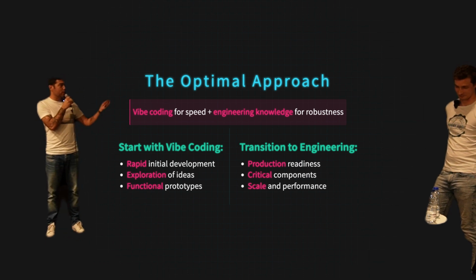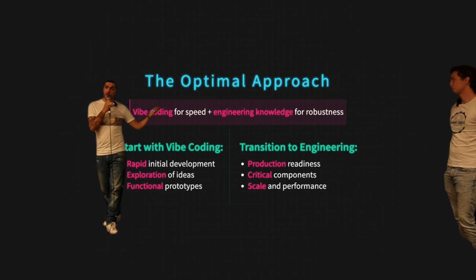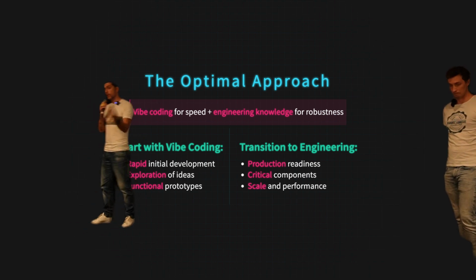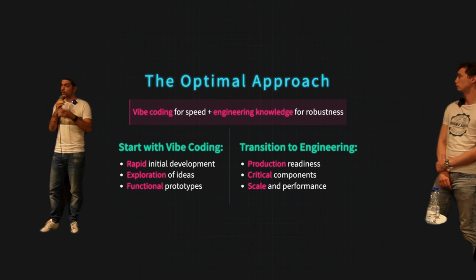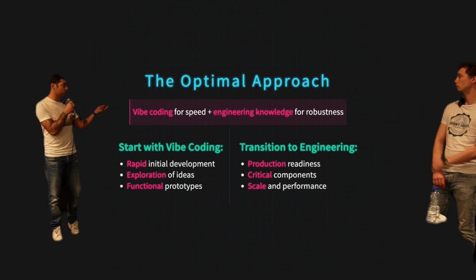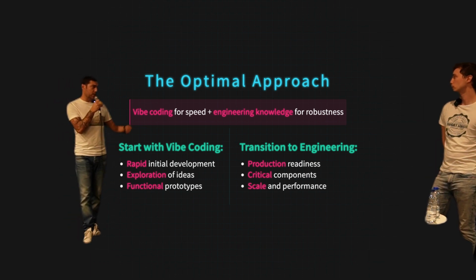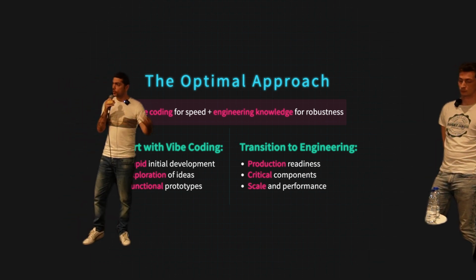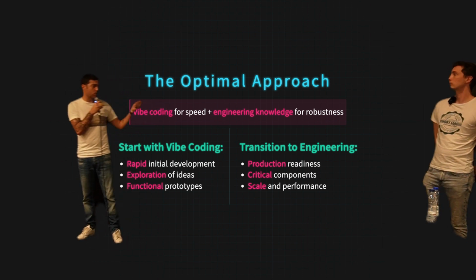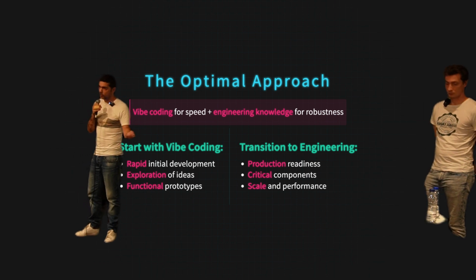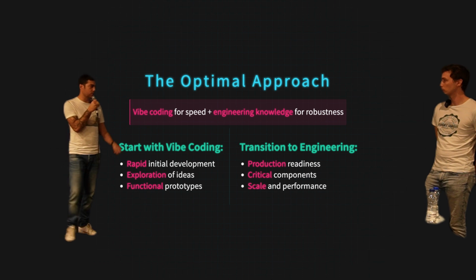So basically, vibe coding, the sweet spot, I think it's really great for getting feedback when your client, your customer, even yourself doesn't really know what it wants to do, just has an idea. POCs, it's great. Functional prototypes, they're basically POCs. But then you have to move to the traditional process, the engineering process, when you want to reach production, when you have critical components like the ones that deal with user authentication and payment systems. Don't vibe code that, at least not for now.